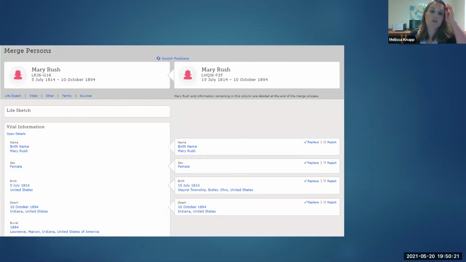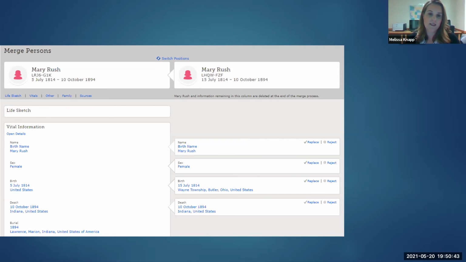So we're going to click to merge these. Now, the menu option has changed a little bit in FamilySearch. I went in today to try to update these slides, and this is probably the first time this has ever happened. I couldn't find a duplicate in my tree for as long as I looked. So it's changed a little bit.